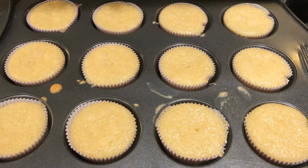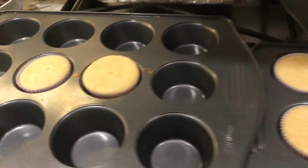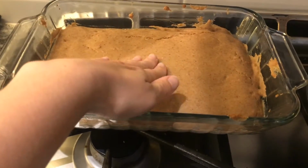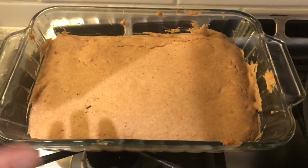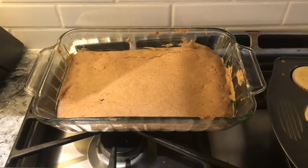All right, here are the cupcakes, really exciting. And then there's like 2 little ones here. And then Adeline's cake, it's kind of like a hot mess. We'll see how that turns out. It's a healthier cake. And then we are actually going to just cut little circles and then stack a cake and put some icing on it.